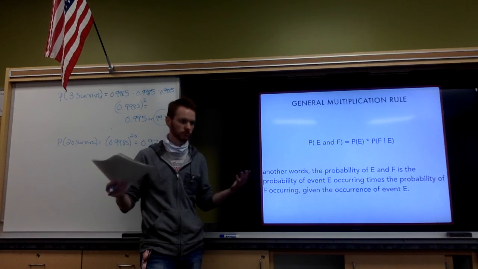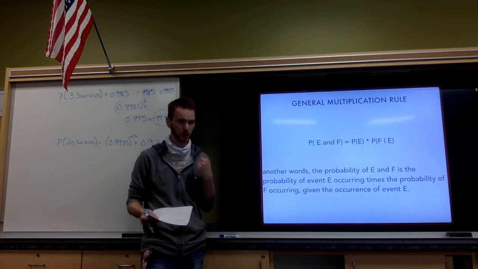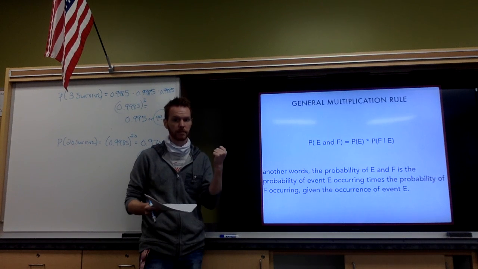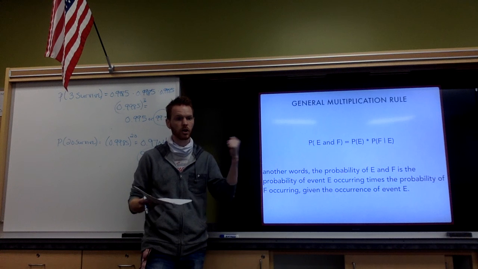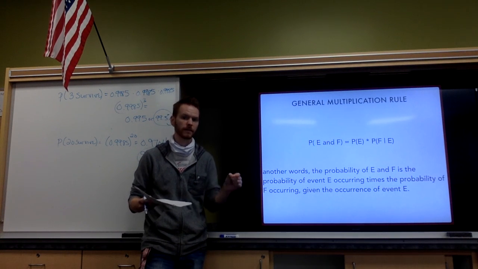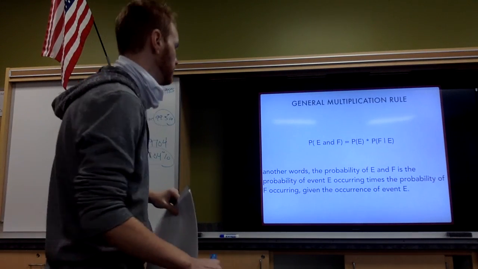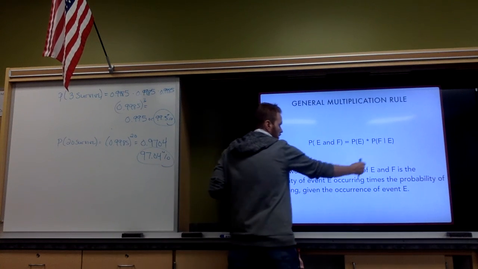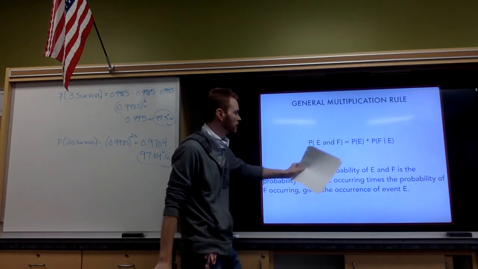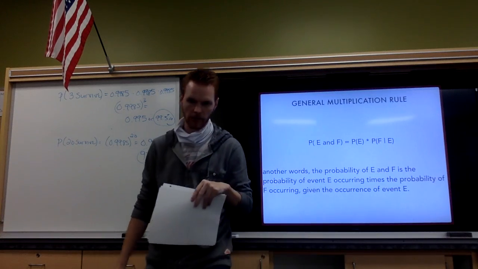So, let's say you drew a king out of a deck of cards. Good, that's what I wanted. I want to draw an ace the next time. So, given that this happened, I've got less to choose from. Now I'm going to draw again, and those odds and the total cards in the deck are different. So that's what we're going to look at for the next couple examples. The word given is literally this vertical bar. Okay? So calculate F happening given that E already happened.